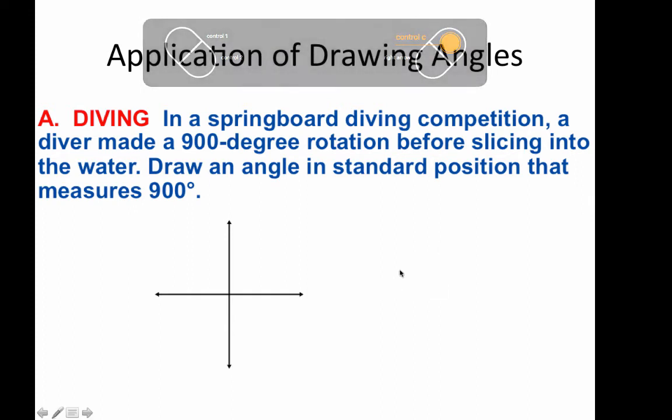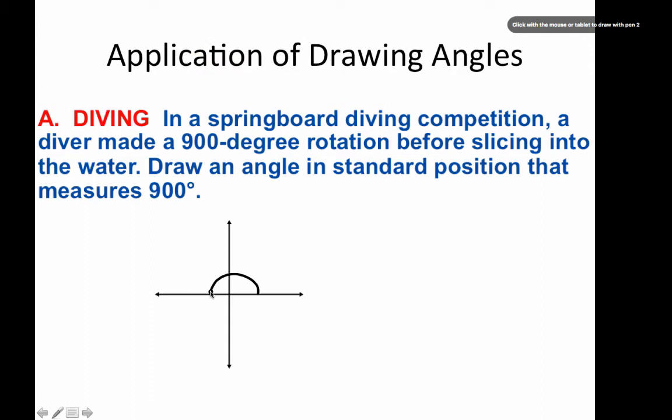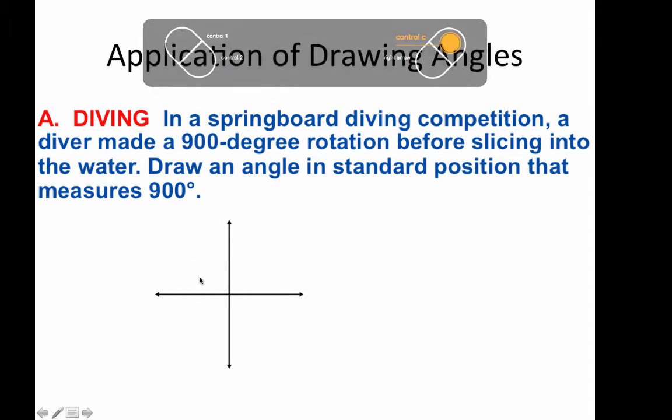900 degrees, again, draw an angle in standard position. That's 900 degrees. So you go 90, 180, 270, 360, 450, 540, 630, 720. This is 900, I think, ends up right there. 900 degrees. 180 past the 360. So really a 900, when they talk about doing a 900 as a skateboard trick or something like that, you're basically going around once, twice. It's 2.5 turns.